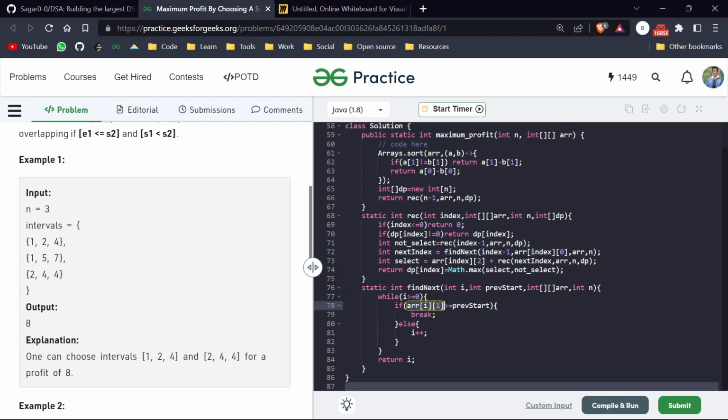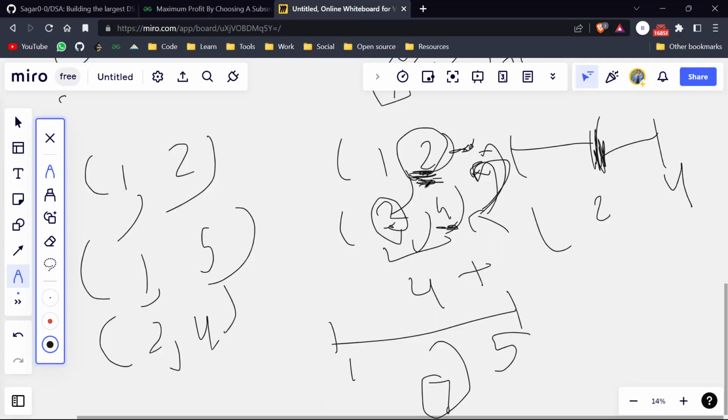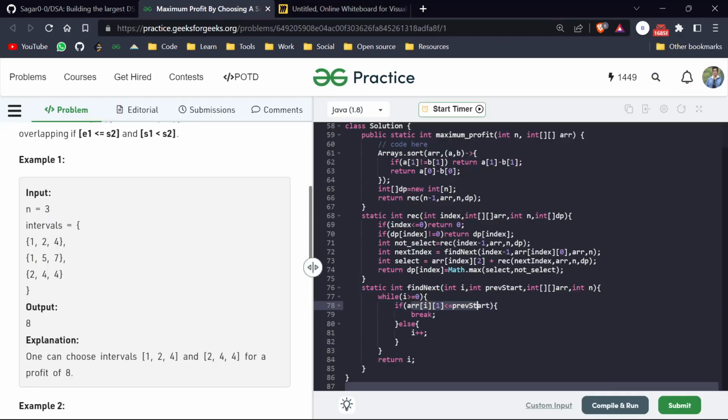We are checking for all the intervals whether their ending time is less than or equal to the previous start time. If we find any, then we will just break and return I, and every time we have to decrease I.